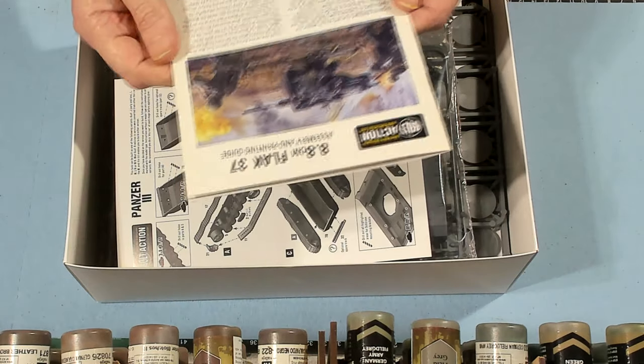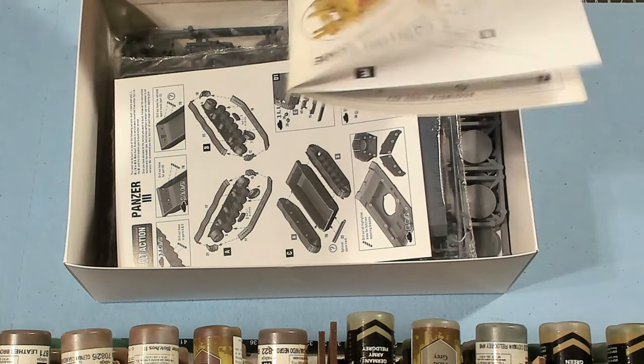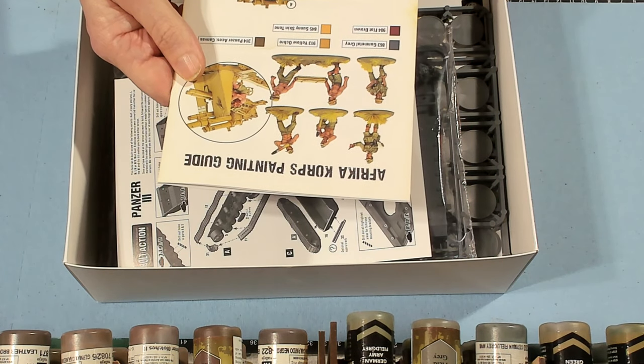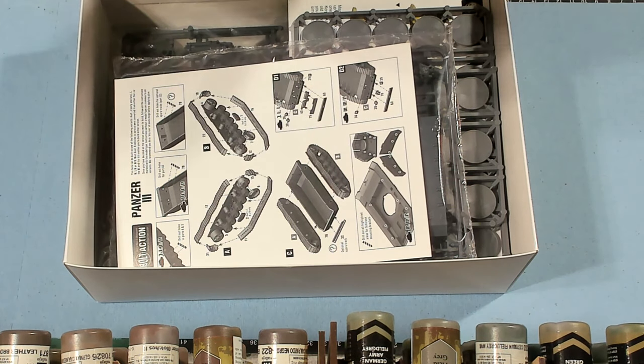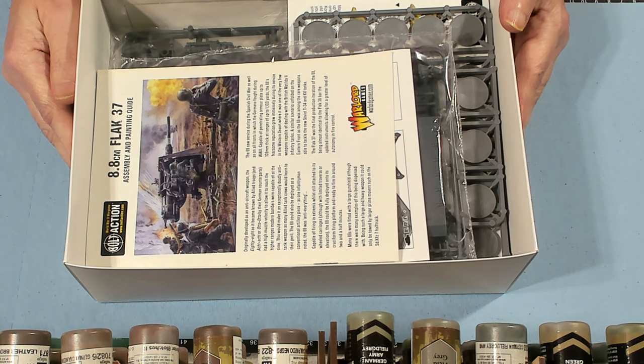Instructions. And then a little history, assembly, and painting guide for your flak gun. Wow, you get quite a bit of stuff in this.